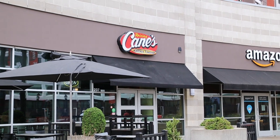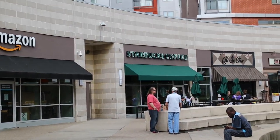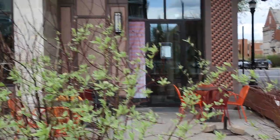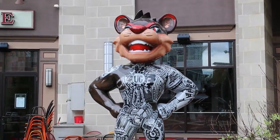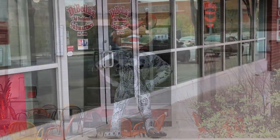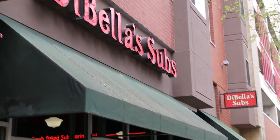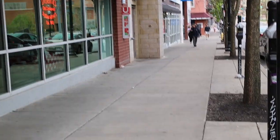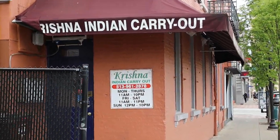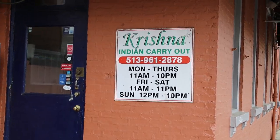There's a bunch of stuff on the little square off of Calhoun as well. You can get your coffee fix at Starbucks, your ice cream fix at Keystone, or get some chicken from Cane's. Another good one if you're into Indian food is Krishna Indian — it looks like a little hole in the wall when you go inside, but honestly it's some of the best Indian food you'll get in the city. It would really surprise you.